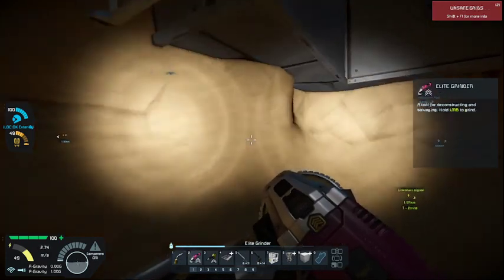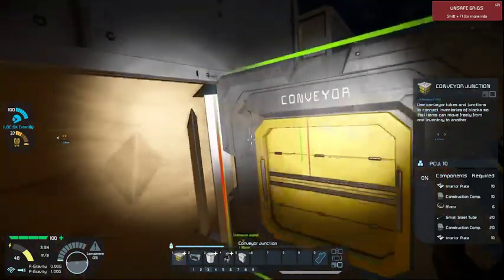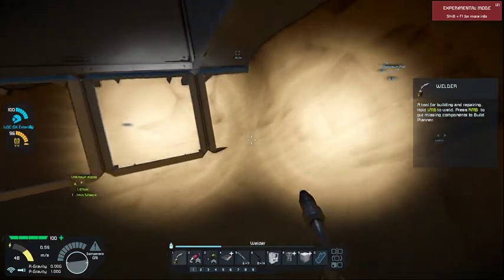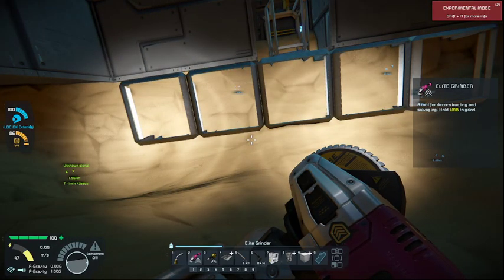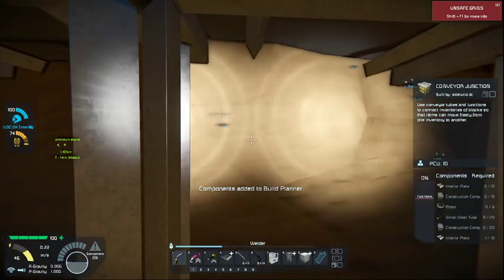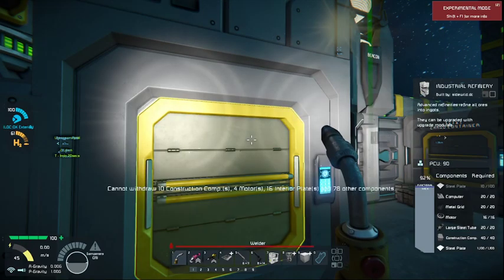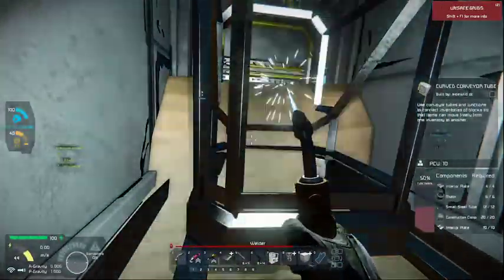I put the wrong thing. Really? All right, there we go. Conveyor. All right, here we go. We're going to build us a nice little welder pit here. Wait, whoa, I don't need that one there. All right, we got that done. That's five crossed. Okay, so now here we go. Throw that inside. Grab most of the components here. All right. Will we get this finished up?